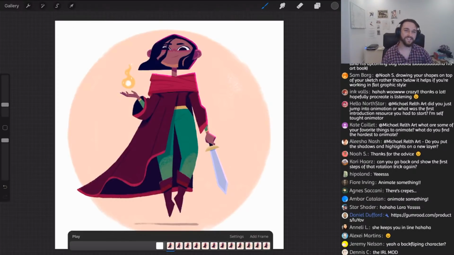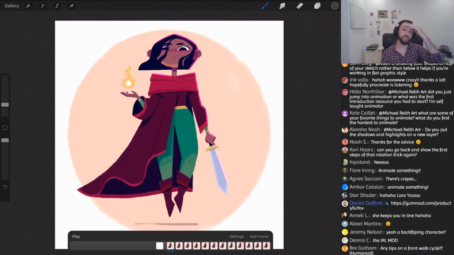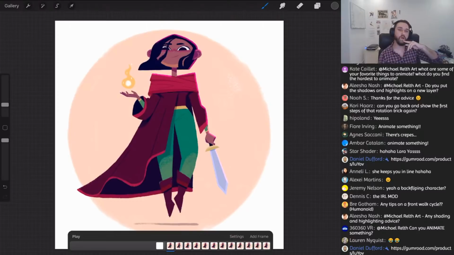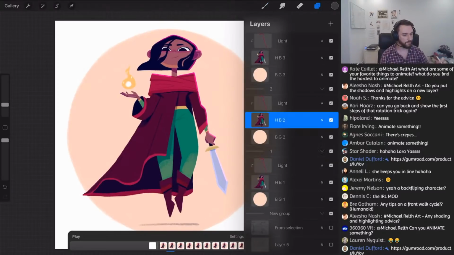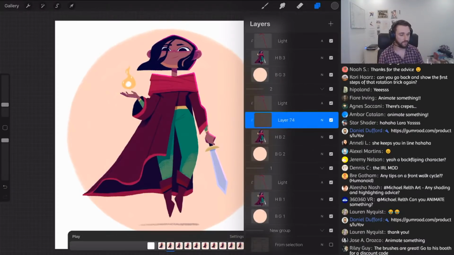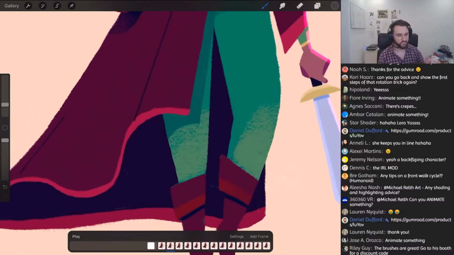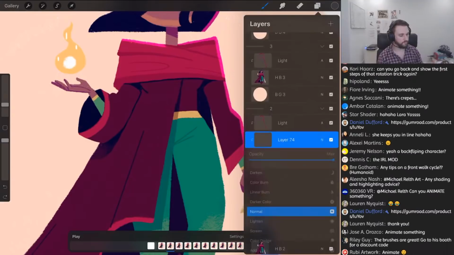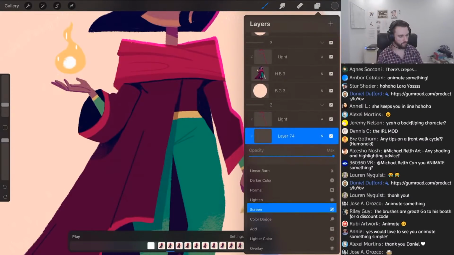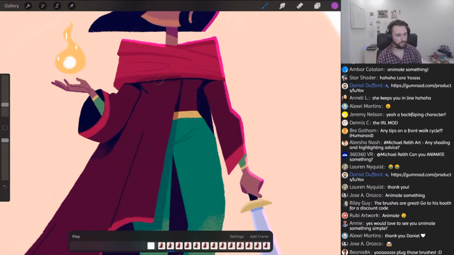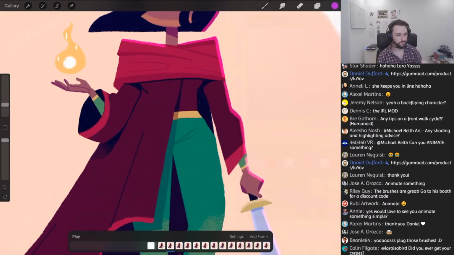Any shading and highlight advice? For animation, I would say keep it really simple. Either put a multiply layer on top for shadows. So if I was going to shade her, I'm going to make this a multiply layer. She already has shading. I just baked it in. But I would say just keep it simple. This is just shapes. It's not even really shading. So let's say I wanted to, I would set this to multiply. We can maybe make it look like she's getting a fill on her shadow with this purpley color. So everything will go slightly purple when it goes into shadow.